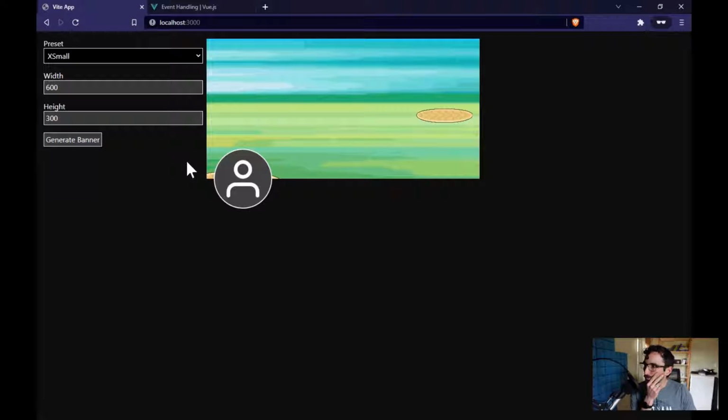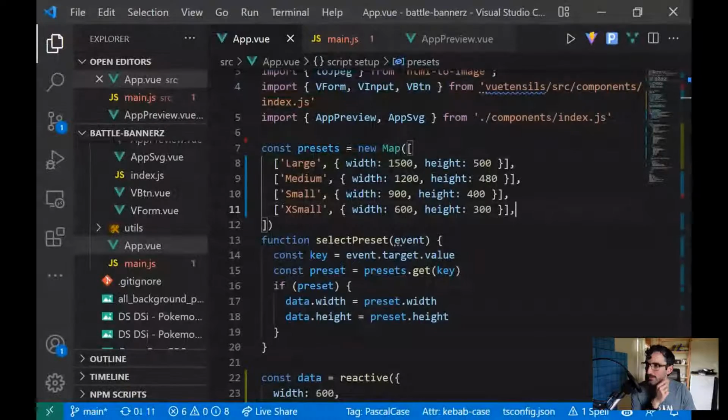Okay. Next thing I want to do is be able to upload a file, a random icon there. We've got a lot of work to do for that one, so let's see how much we can do.